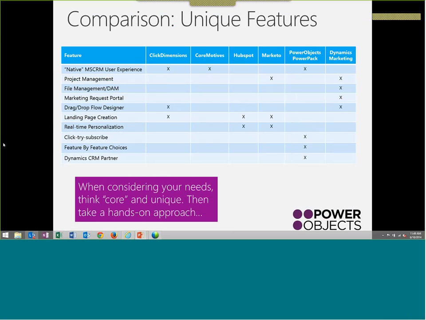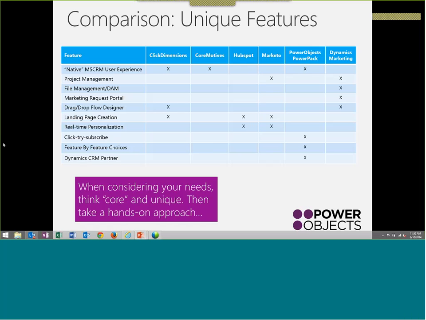The ones that I would call out are functional aspects, like managing projects, managing files, and managing marketing requests from folks outside the marketing department. Some solutions are more catered to that type of interactivity, multi-departmentally or multifunctionally. And the way that you would start to use or trial these solutions can be different as well. Does it have a click, try, subscribe model? Can I actually trial this full product for a period of time? Can I pick only the pieces of this solution that I need? That's another distinction that not everyone offers. And can I look to a dynamic CRM partner to really help me apply this tool in a structured way?